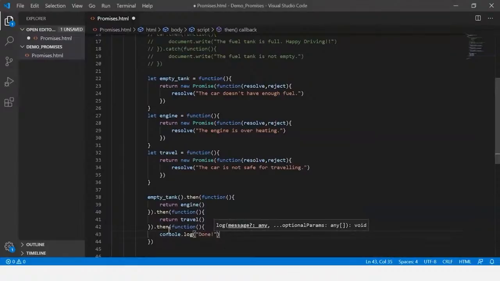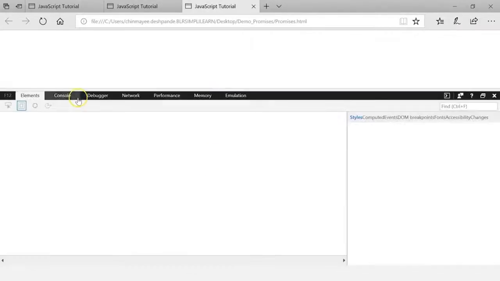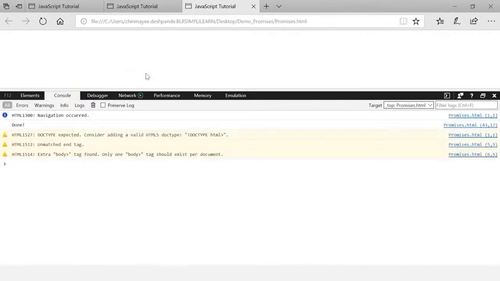So let's save this file and execute it. So here I go ahead and click on promises. Let's go and check our console. And there we go. The message done is displayed.